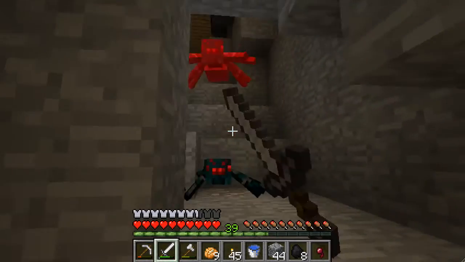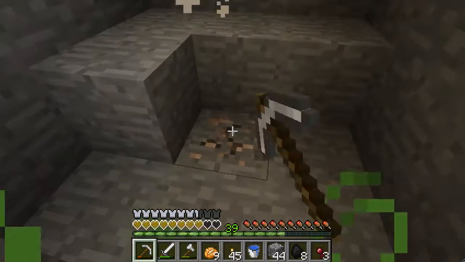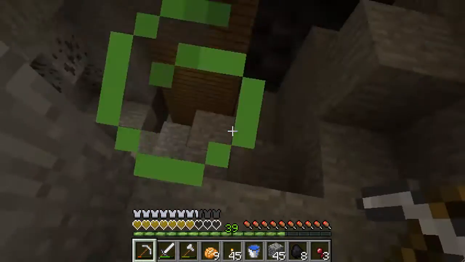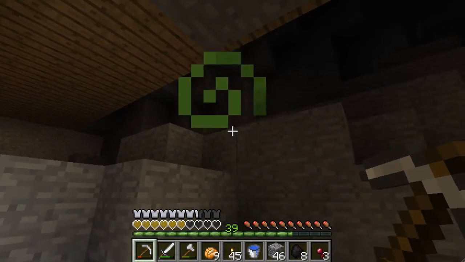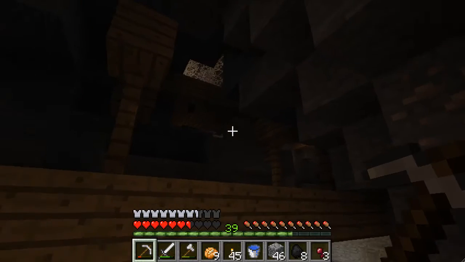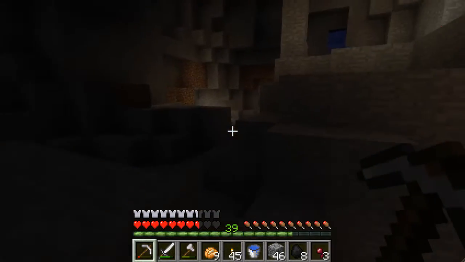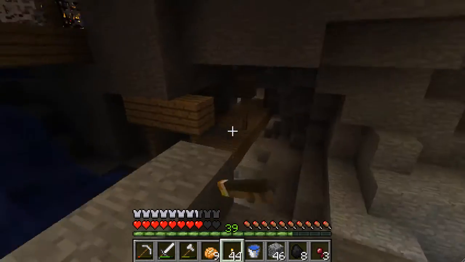No, you stupid cave spider, I hate you guys. I'm going to kill you. I'm going to destroy your race. Come on, stop being poisoned. Where is it? What the hell, where is it? I thought it was just right here. Oh, there you are.